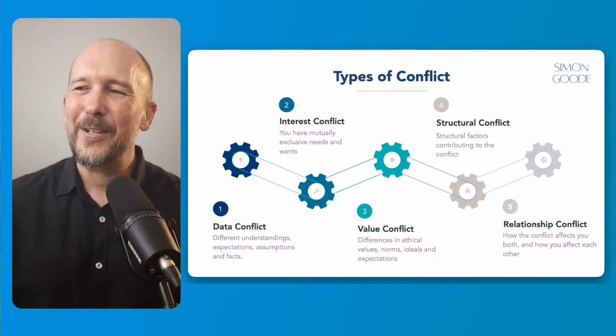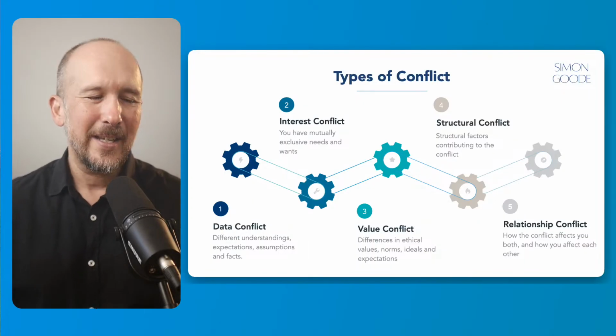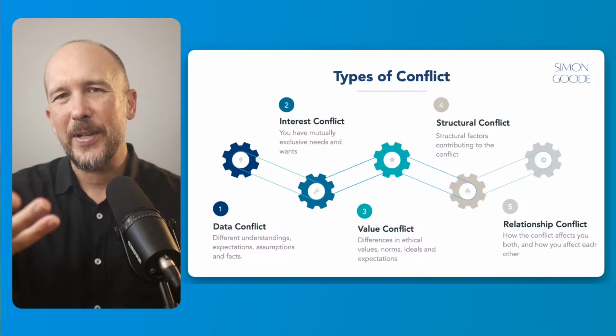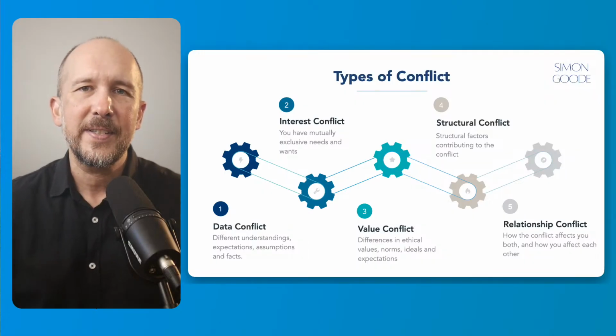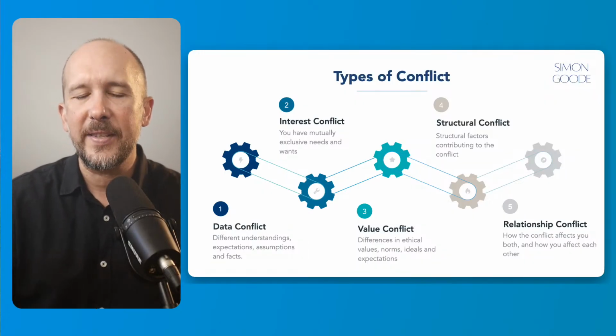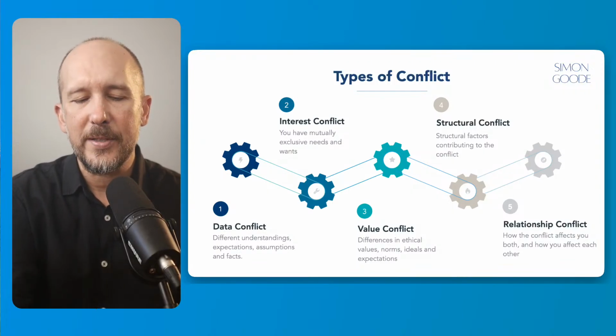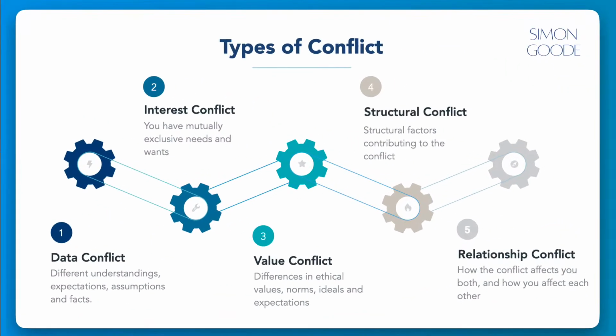So in a previous video, I've talked about the 5 types of conflict. People in the Conflict Skills membership program also have access to the essential foundations for managing workplace conflict, I should say. And there I spend a lot of time talking about this types of conflict model as well. The basic idea here is that there are these 5 different factors that drive conflict. Data, like what we've agreed to, the contracts, the agreements, the emails, the scopes of work, the timeframes, etc. Our interests, what I want versus what you want. Our values, what I think should happen versus what you think should happen.